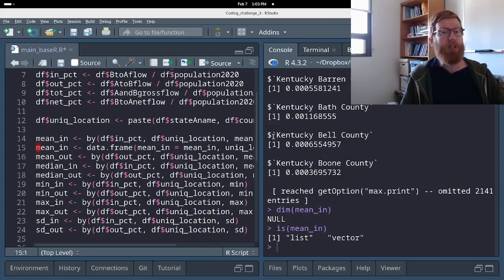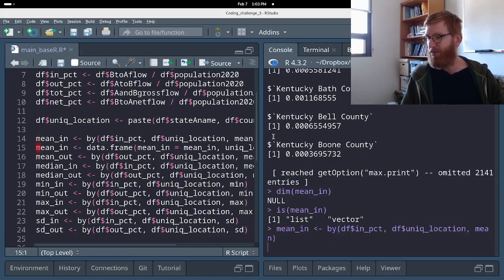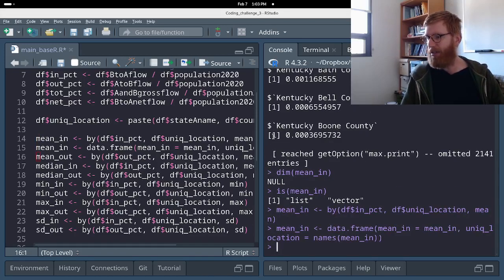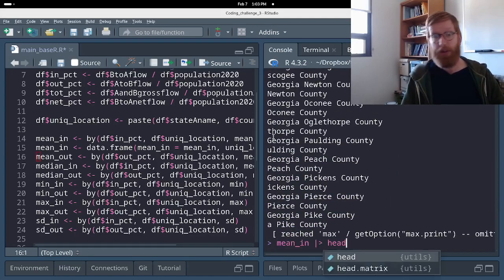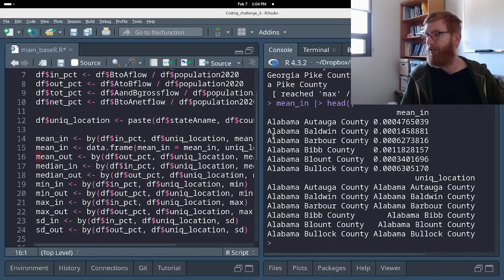Let me see if this works before I explain it to you. So calculate that mean, set that up. Let's look at if mean in worked. Let's look at just the first 6 rows, not all of it.